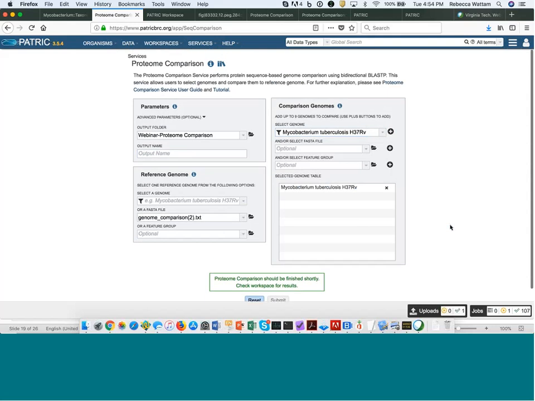So basically, today I've shown you different ways that you can add data to PATRIC and analyze it using this bidirectional BLAST hit.